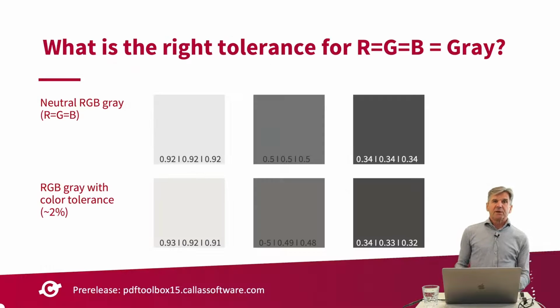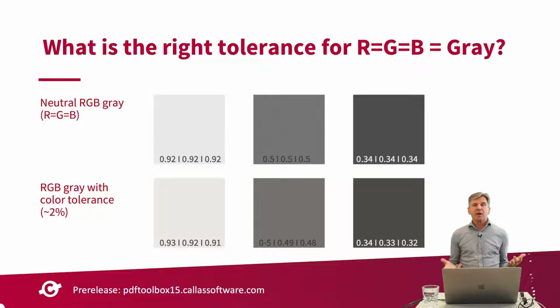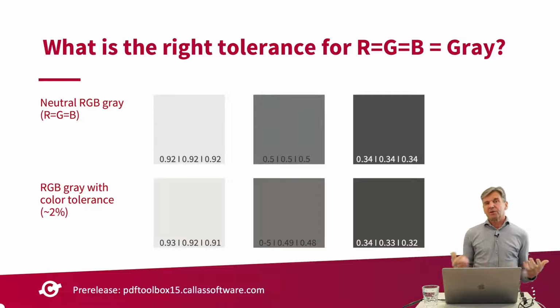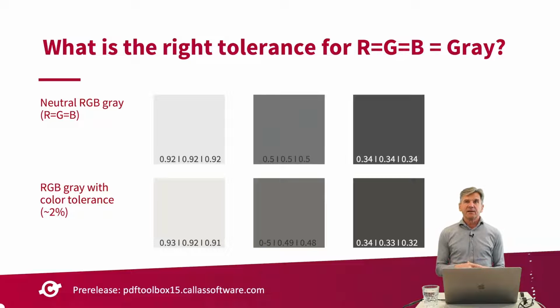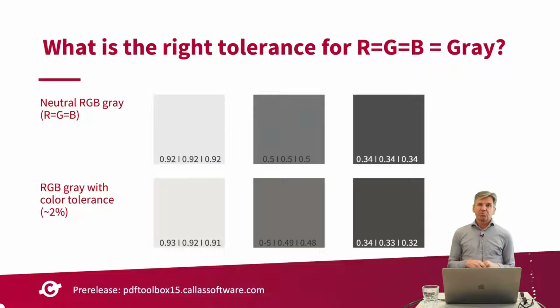It's not that easy when it comes to RGB, because in CMYK, it's clear what black is. In device gray, it's clear what black is. It's not that clear in RGB. In RGB, the only rule that you have is, when all three channels, red, green, and blue, have similar values, then that is probably somewhat close to gray. If they are using the very same value, then it's clearly gray. Then the engine needs to recognize, okay, here the three values are the same, so that is RGB black, then I will convert it to the K channel in CMYK only.